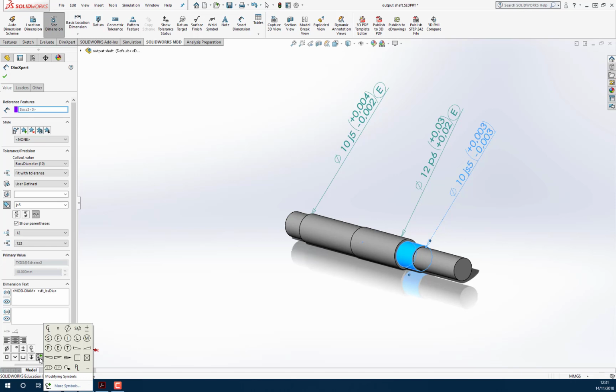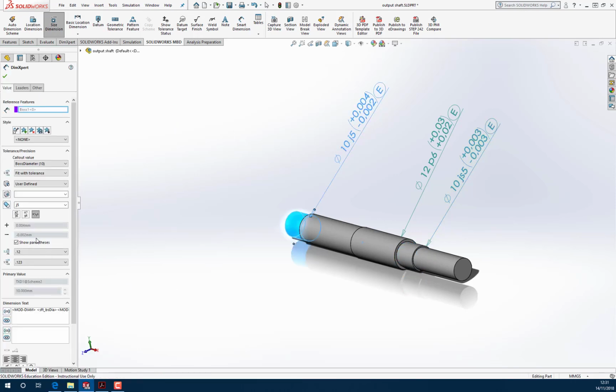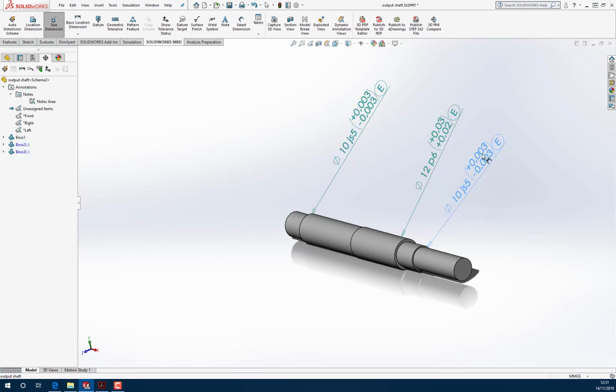Don't forget the envelope requirement. There we go. And this one I'll have to just edit that to JS5. There we go. So there's our tolerances on for our bearings and for our gear shaft.